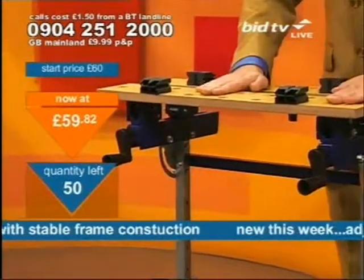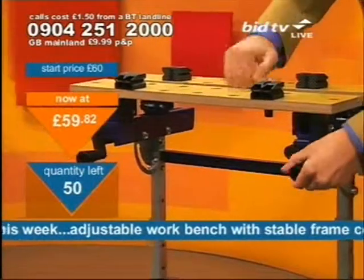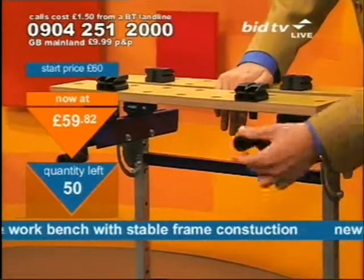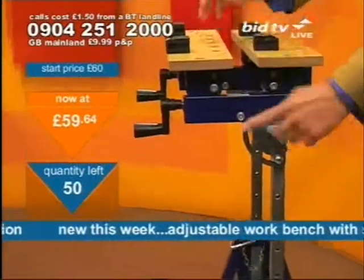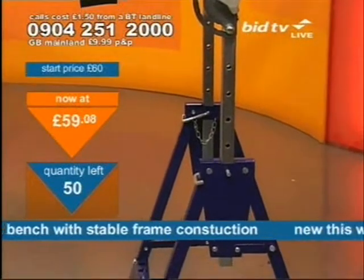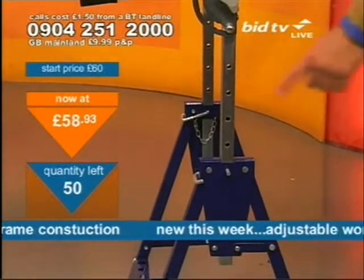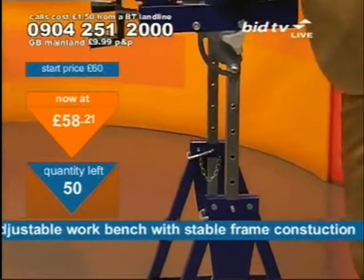This is great because you get your standard top that you'd expect — your holes in there and your winder to clamp on to whatever you're working on. But this is the good bit: on the side as you go down it, you can set it to your height. Hallelujah! Why didn't somebody else do that? Loads of them don't come like this, do they?